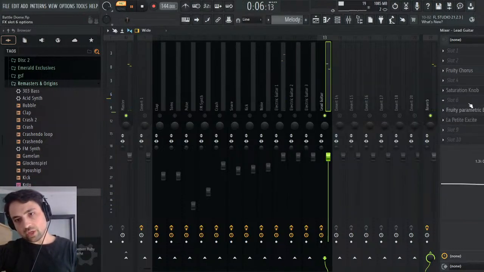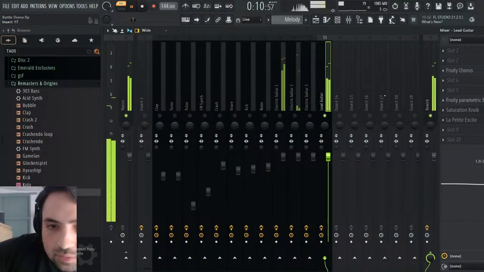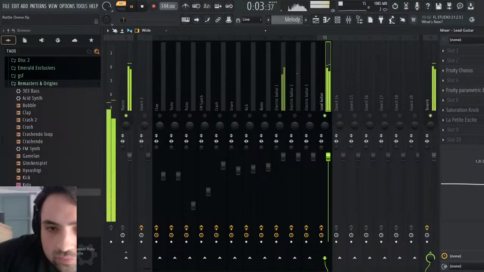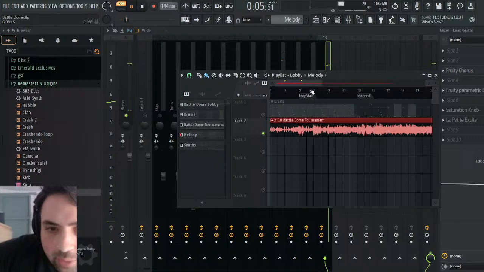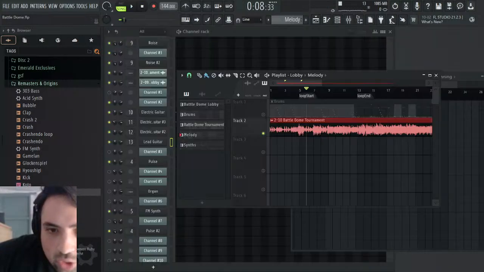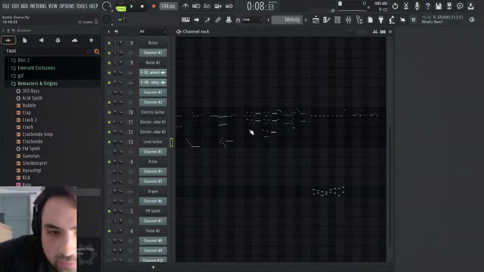And maybe if I filter it out before the saturator, it'll make it a little softer. Now compare that to... I think that note was supposed to sort of fade out.